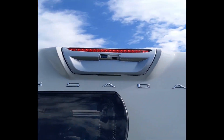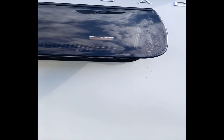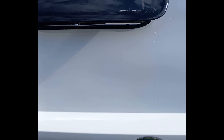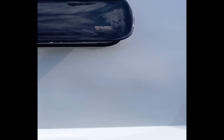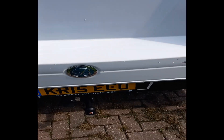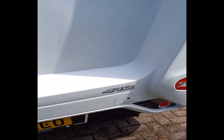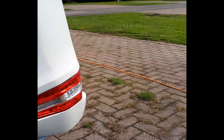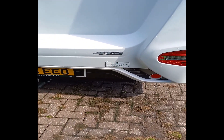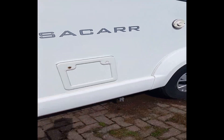Up here you've got the brake light and a double camera system which I've set up so the main one acts as a rear-view mirror when driving along - you can turn it off at night because it gets a bit bright. The other one I've got pointing slightly down behind so when you're reversing it's your reversing camera so you don't go into anything. Like I say, Bessacarr 412, little two-berth, perfect size for me and Pippa.